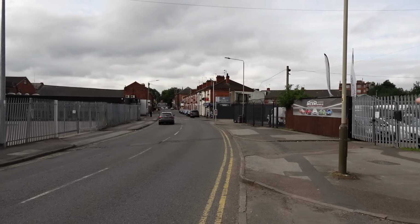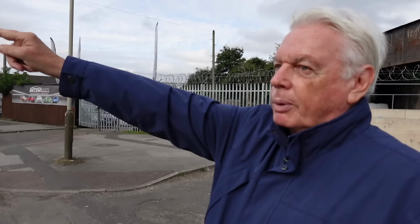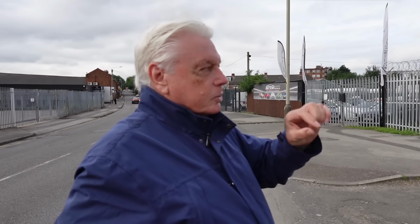And what I used to do as a kid, it's crazy really. If you look at the top of the road where the red traffic light is, that's a main road out of Leicester, which eventually went to my house. I would sit on the top of the bus on the left-hand side as a kid. So I'd wait for Forest Road, this road, to have a look down in the hope that I would see a train going across the level crossing. I never did, because the chances of it were zilch, but that's how much I fell in love with this line.